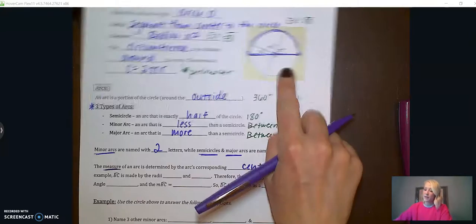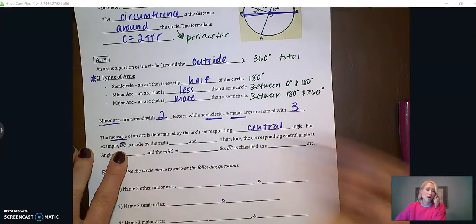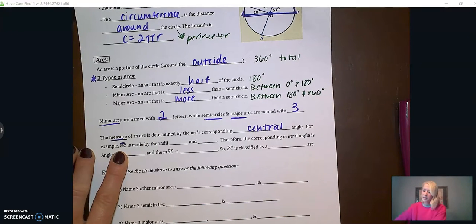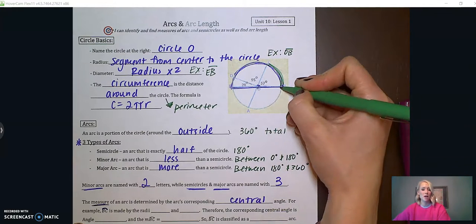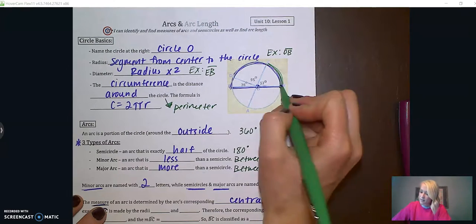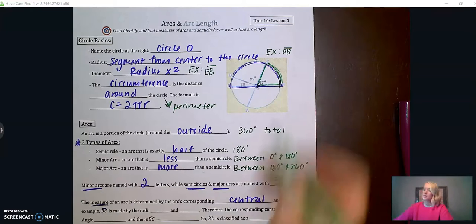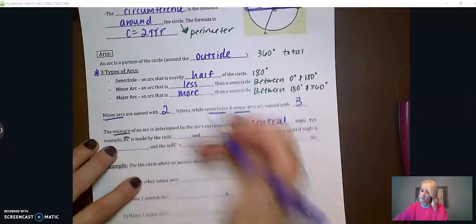So for example, if I come back to this picture and they're saying, look at arc BC, and see how they did the little arc symbol above the letters. That's how we'll note that that's an arc, not a segment. Arc BC, so let's use my green here. That's this guy right here. That's what they're talking about when they say arc BC. That's made by two radii, this one and this one. Kind of makes a little pie piece. So OB and OC help form the start and the stop point of this arc.